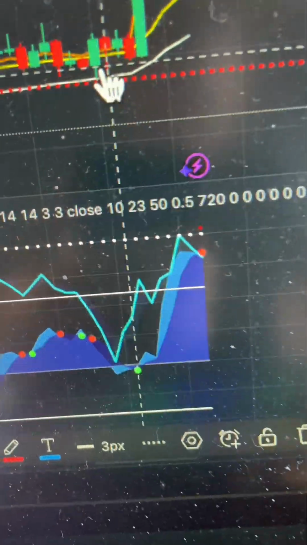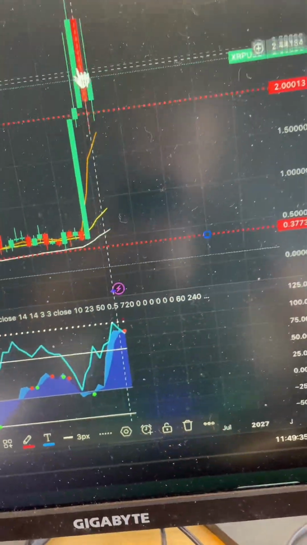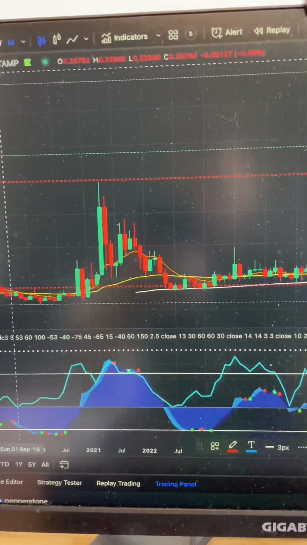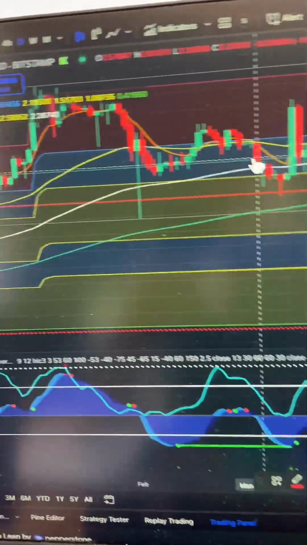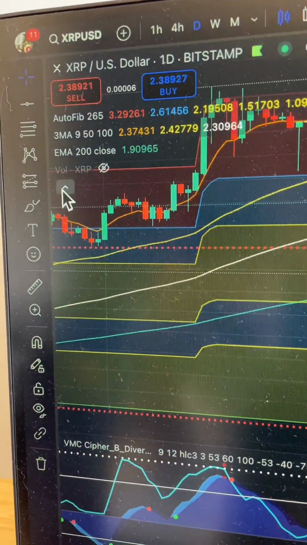So to protect your capital, to protect your gains, because again, you were entering down here, you want to set a stop loss now that you got the red dot. What you can also do is zoom into the daily chart. Again, we focus on a monthly and a daily chart here. We're swing traders, we're not day traders.